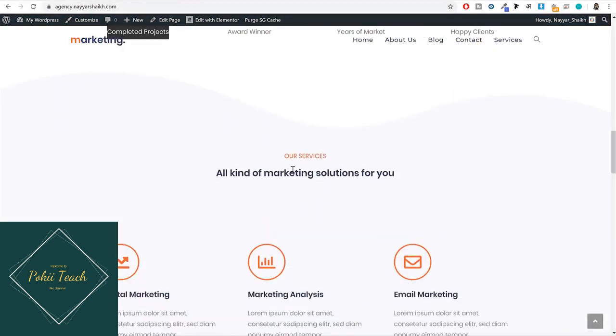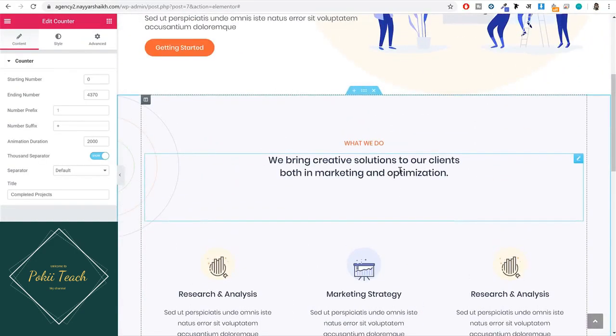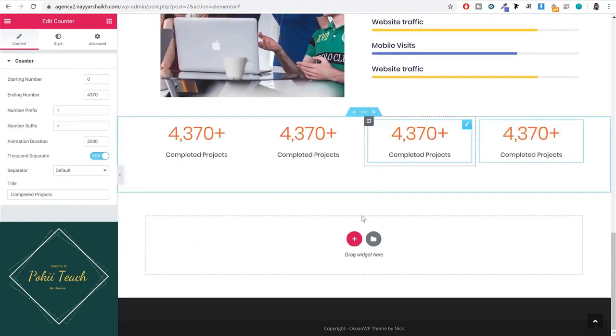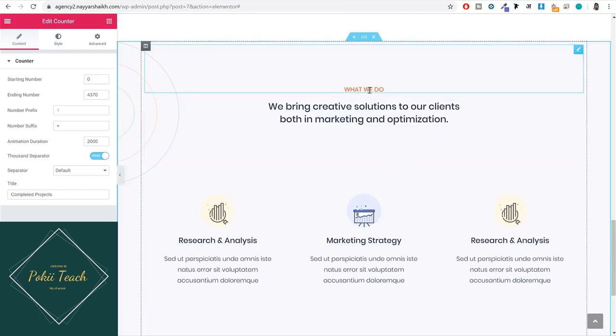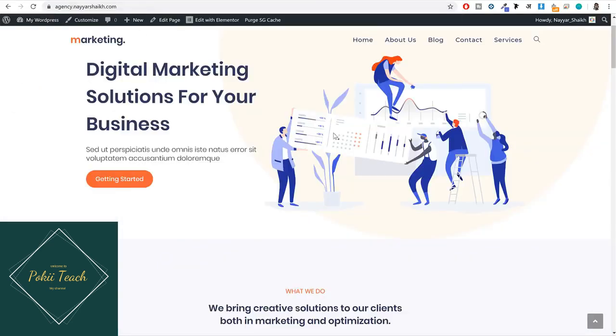Then after that we have this section. Now to create this section, because as you can see we have the title, subtitle very similar to this section. So what I'll do is I'll just go ahead, right click on this entire section, click on copy, come over here, right click, paste. Now as you can see we have the exact same section, and because we don't have to again do the same changes for the title and subtitle, we can save some time over here.